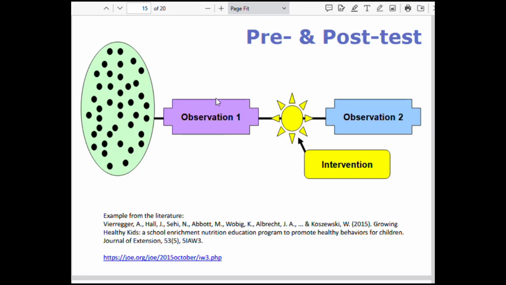And so you might have the participants answer questions about what it is they do in their daily life that's related to whatever the intervention is, the activity. And then you ask them the same questions here. For each one of these remaining slides, I'm going to have an example from the literature. So the example for this one is a school enrichment nutrition education program to basically promote healthy behaviors in children.